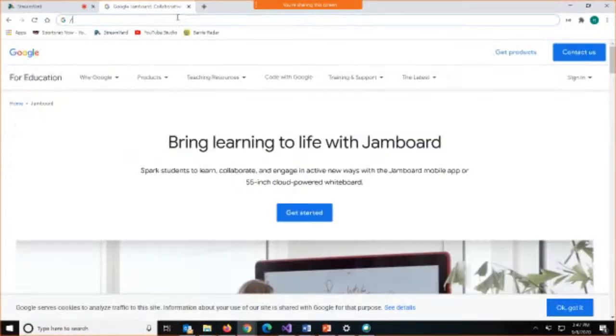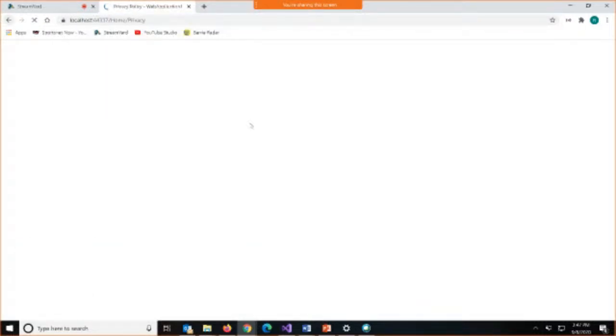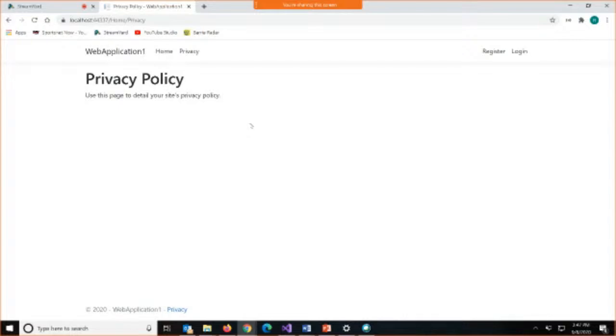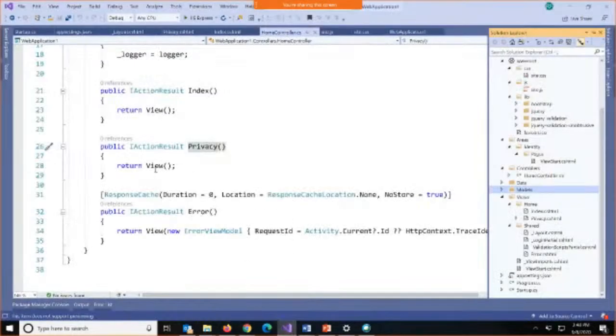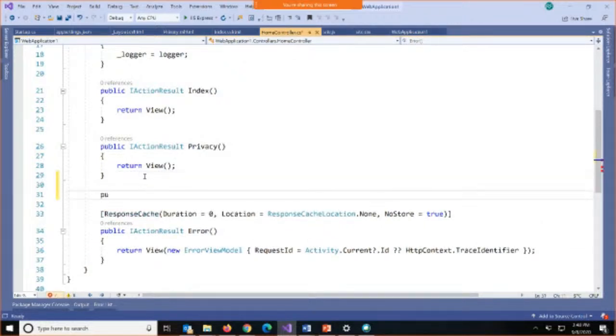Let's try adding a new method, a new view. So in the home controller, let's make a new method.